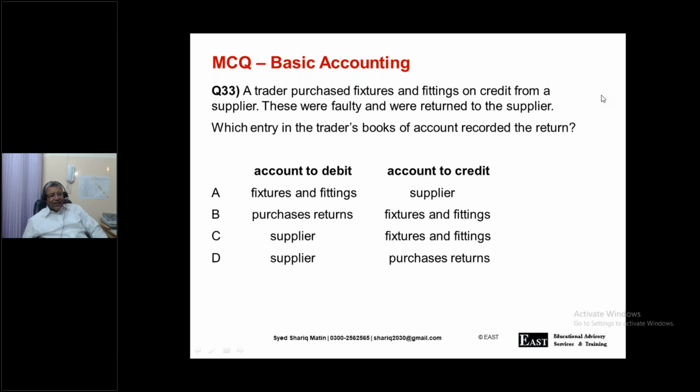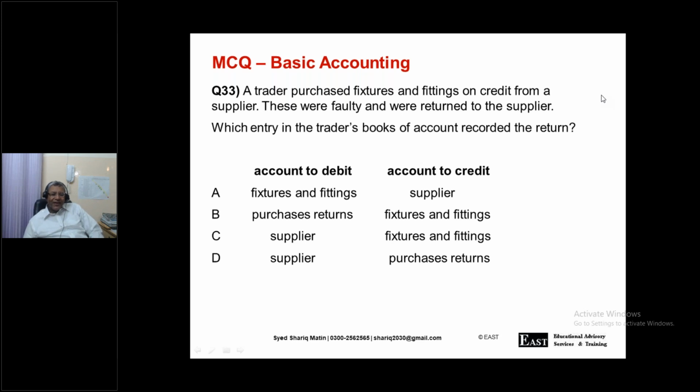Okay, great. Listen to what she's saying. So the entry is wrong. This entry would be there if you have bought the fixtures. Okay, that's correct. In this case, you're returning the fixtures, and you're returning them to the supplier, so it cannot be purchase return. Right. See, this is very important. If you're returning the fixture, it is not purchase returns. Purchase return is for goods or inventory. Fixture is something that you install in the office. So if you return fixture, you cannot use the word purchase returns, as Fiza just told us. Go ahead, Fiza. Very good.